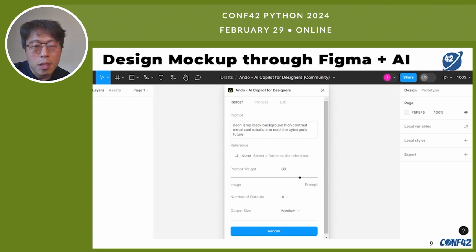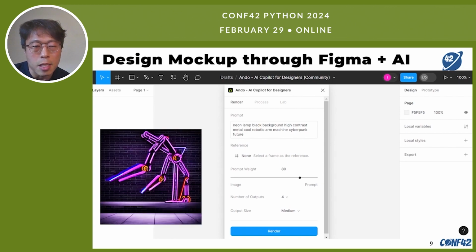After we execute the run button, we can see this kind of picture to help us design our mockup well, to design our main idea and the main color, main things, to design our main color well.